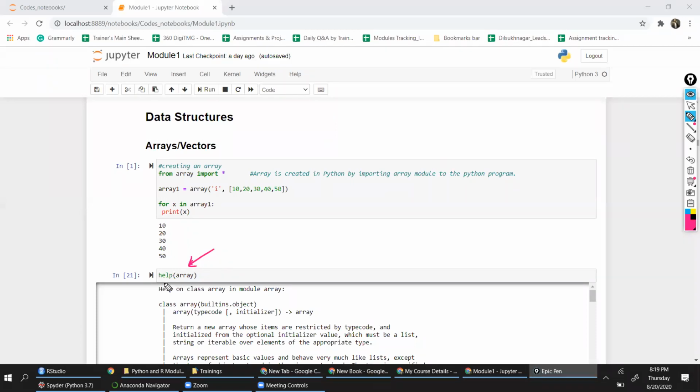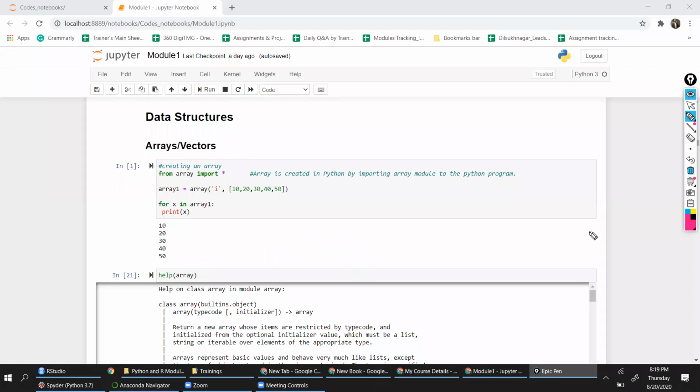The documentation in Python is available using this command. You say help of array. When you do help of array, you can clearly see that it is helping us with the documentation which is required for us to understand that particular functionality.